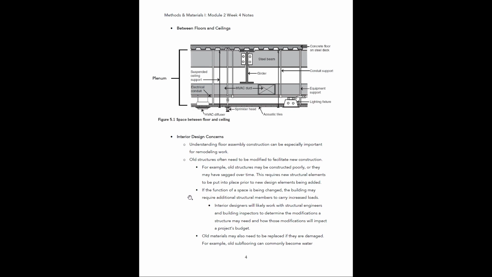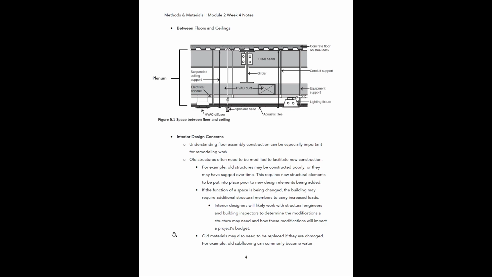So if the function of a space is being changed, the building may have additional structural members to carry the increased loads. So like I said, you're going to be working with structural engineers and building inspectors to determine what modifications a structure may need and how those modifications are going to impact a project's budget. Okay. Old materials may also need to be replaced if they are damaged.